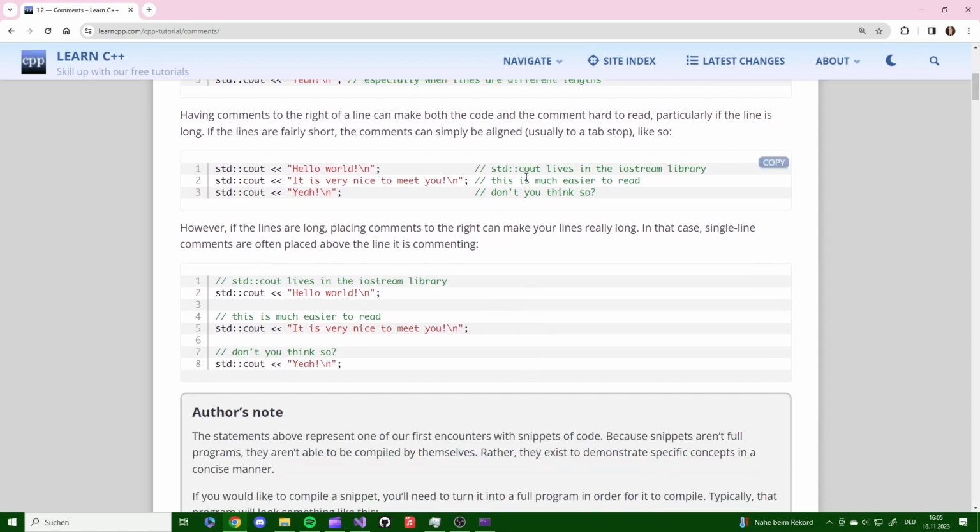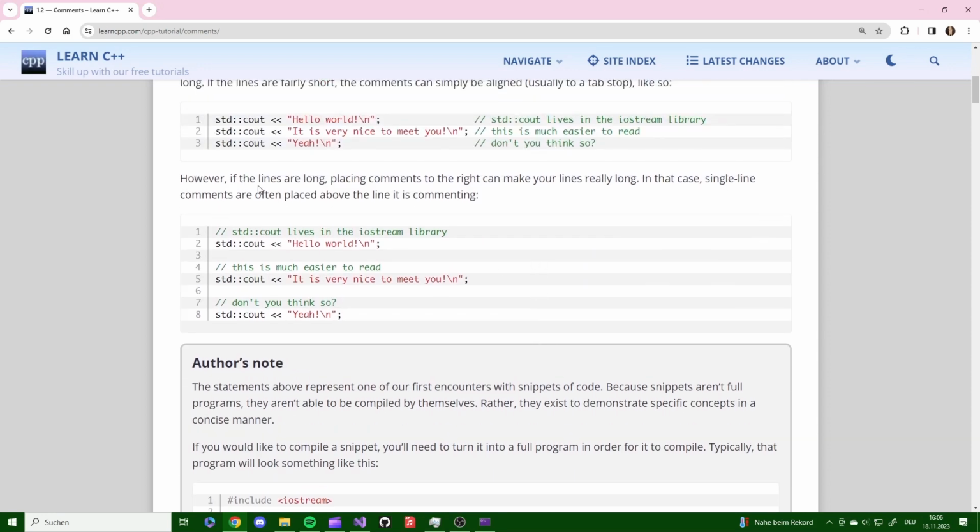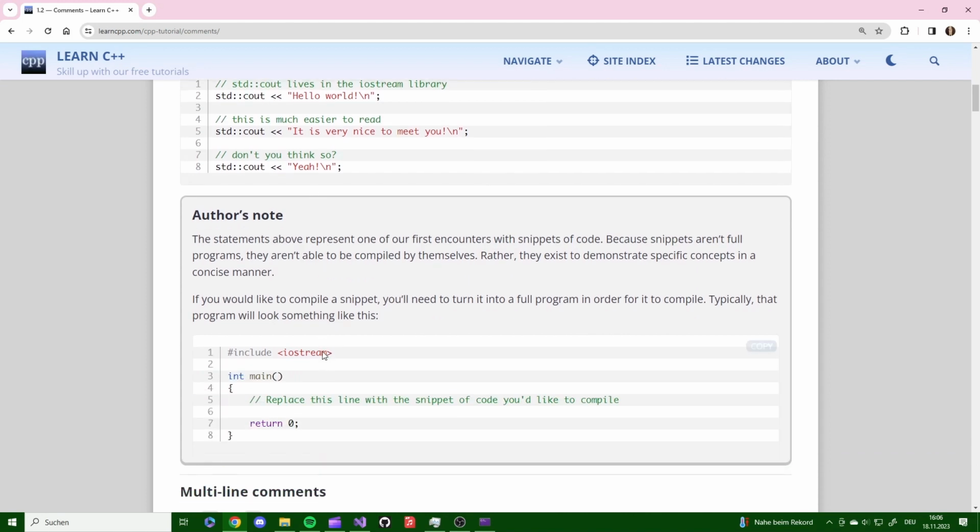And like it says, as the code lives in the iostream library, this is much easier to read, don't you think so? However, if the lines are long, placing comments to the right can make your lines really long. In that case, single line comments are often placed above the line they are commenting. And yeah, like this example here.